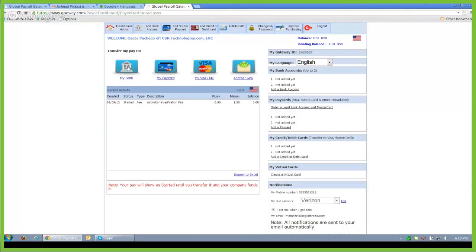Another thing is when, let's say, you ask 20Now to send you, I'll just use an example, $100 of your commissions, and they show up in your GPG account, and you want to offload $50 to your bank account and, for instance, $50 to a pay card. You would start the $50 with your bank account, and then it usually takes, in the US, 24 to 48 hours. Let's just go with 48 hours, usually, probably 90% of the time, to have the money show up in your account. It's going to be the total 48 hours before you can come back and say, now I want to put the other remaining 50 into my pay card.